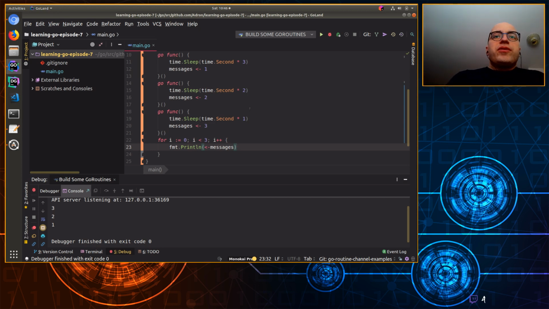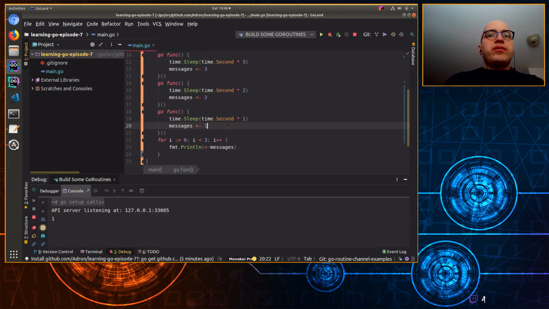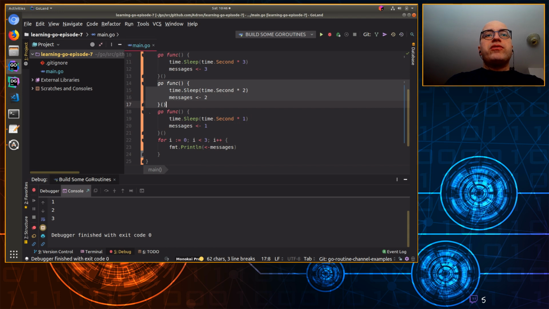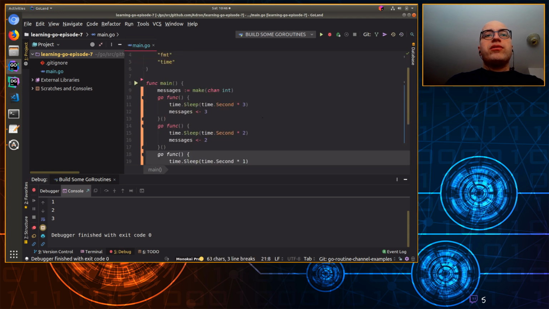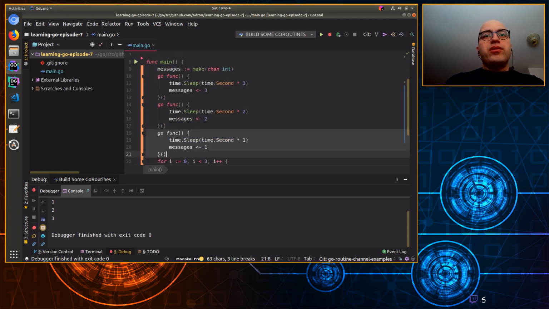Oh yeah, and it's messaging. So yeah, if I actually pass the right message, it's 3, 2, 1, then it'll count in order, right? Because this one's going to run in just 1 second, and even though this one's initiated first, this one's initiated second, and this one's initiated third, because it's going to run through the code in that order, this one has a 3 second counter, 2 second counter, and 1 second counter.